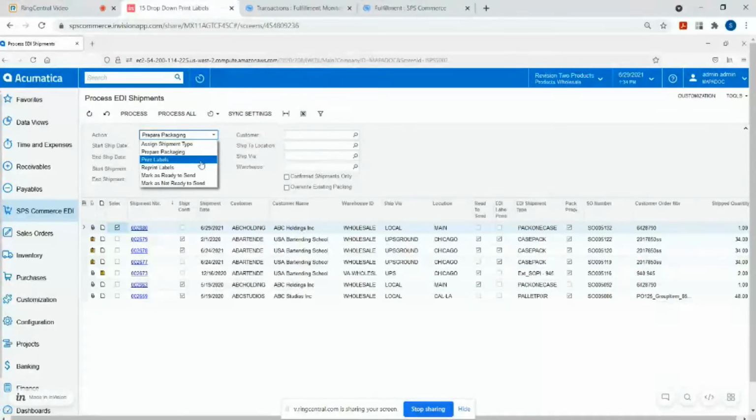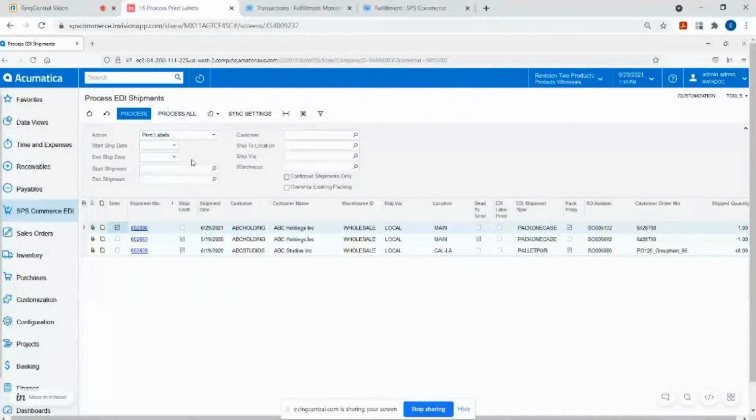Then if you have trading partners like Walmart, and you're shipping to their distribution centers, they're going to require the GS1-128 labels, if you're familiar with those. We have a label library in the background here at SPS Commerce that Acumatica will send the shipment data to. We will use that data to populate the correctly formatted label according to Walmart or Amazon, whichever trading partner you're creating the labels for. We'll take the shipment data and format it according to their label template. And then what you would do is choose print labels.